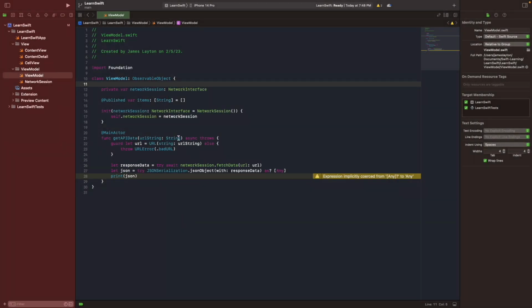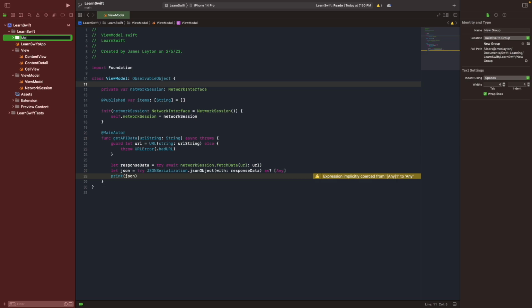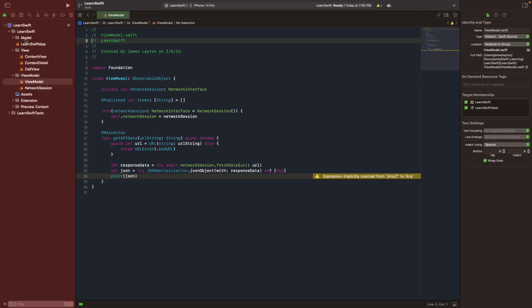Basically, in Swift, a data model is a representation of the data structure and its relationships in an application. Let's write down the model. We can easily see that we're going to put the model files inside of it.